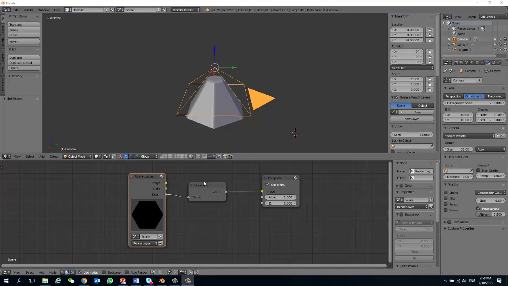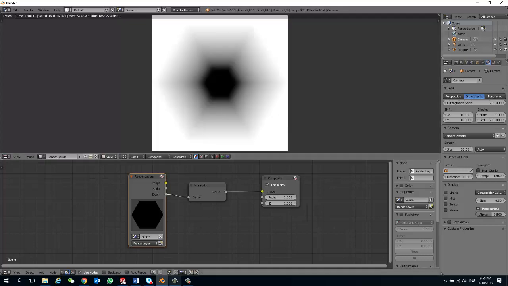The Normalize node will normalize the depth information of the 3D model. The far side will have the value of 1, and the close side will have the value of 0. Blender will distribute the gray color based on the normalized value. Then you can press the F12 key to check the result in the grayscale image. In this image, the top surface has a black color and the bottom surface has a white color. We want to invert the colors.